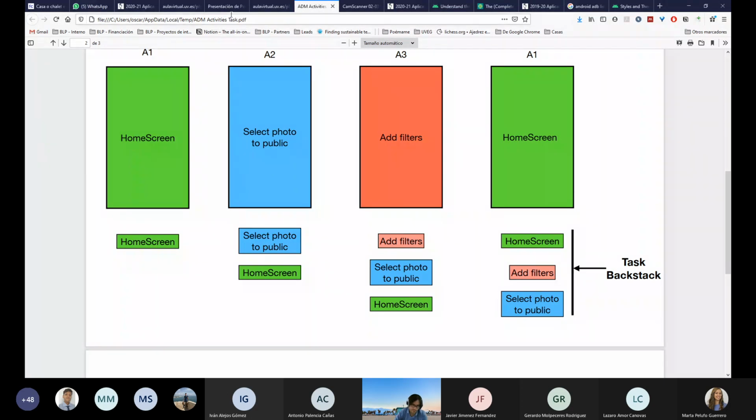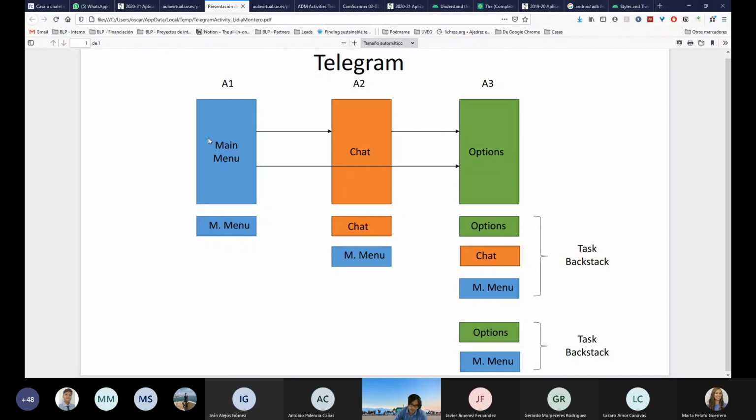Lidia, ok, va, explico yo lo de Lidia. So Telegram. We are in the main menu of Telegram. Let me open Telegram. I think I have installed the application that you are proposing. Okay, I open Telegram and I have the same user interface like WhatsApp. Okay, a list of chats, a list of conversations. Okay, so if I open a given chat, I go to the chat and I can go back, yeah, true, to the list again.